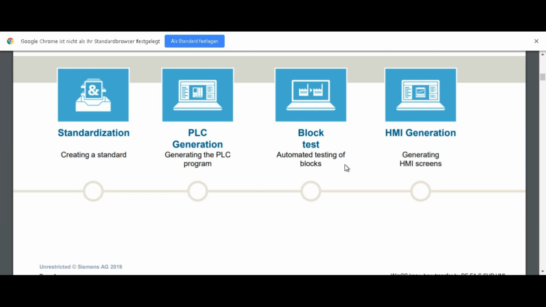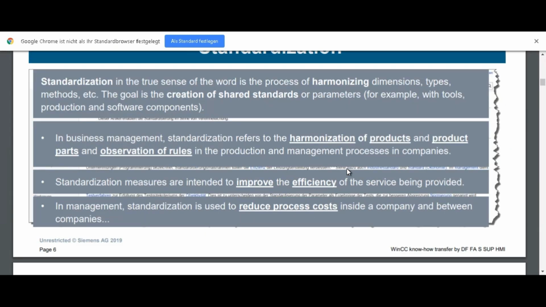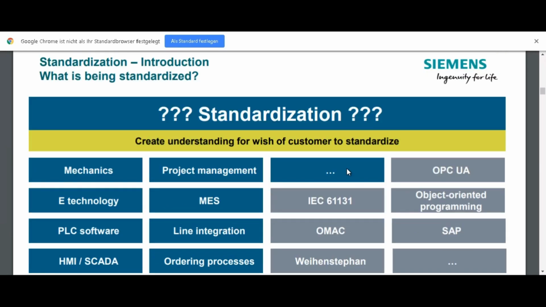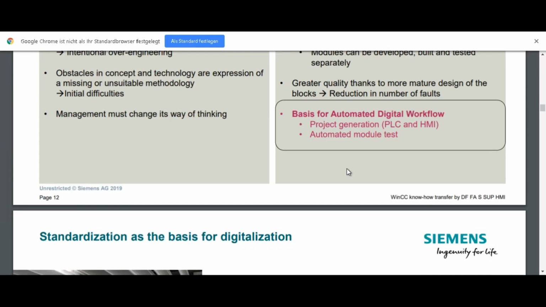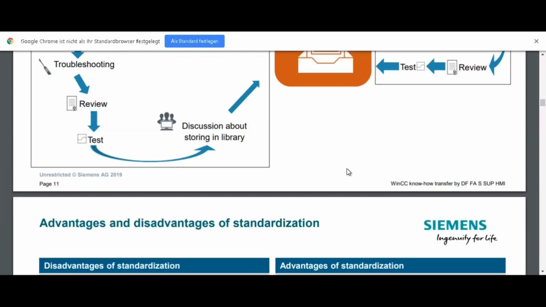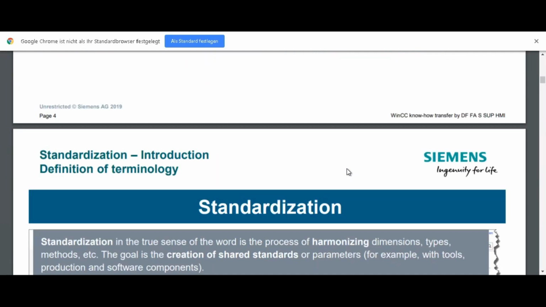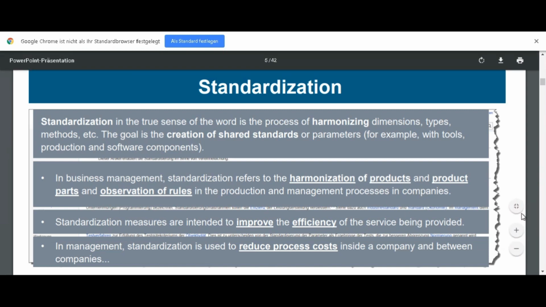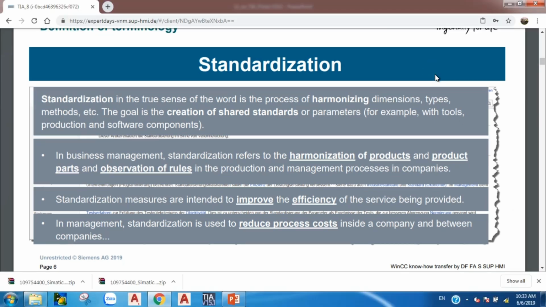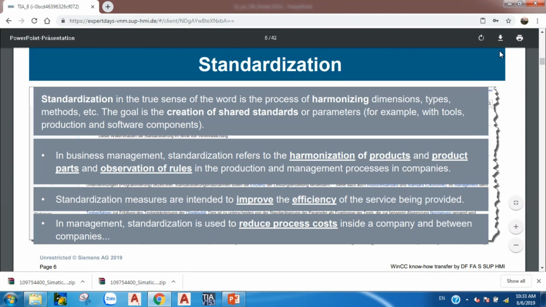Okay. What are the challenges for most customers here? So first of all, most programmers don't have a standard, so they just copy the old projects manually into new projects. There are several machines out there with similar functions, but you don't have a standard where you can just drag and drop your machine parts or your program parts into the new project. Most of the time, creating a standard is of course in the first step very time consuming and cost intensive, and customers always want to reduce costs. So building a standard means you have to put a lot of effort into it as well.